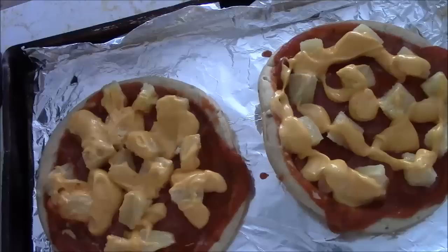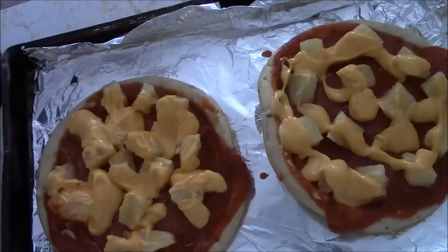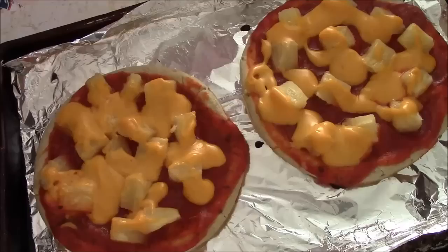Time to put the pizzas inside the oven. Well, it's got to beep first. Almost preheated. It says 7 to 10 minutes, so I'll check them at 7. Oh, time to put them in. This is what we have. I let it cook for 10 minutes because 7 did not seem like enough.